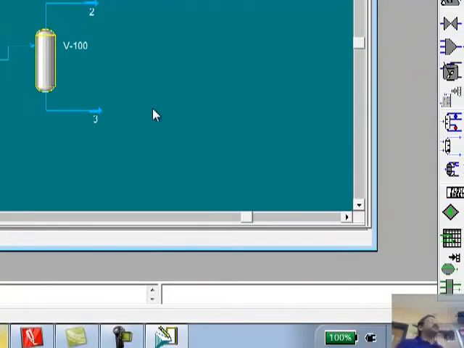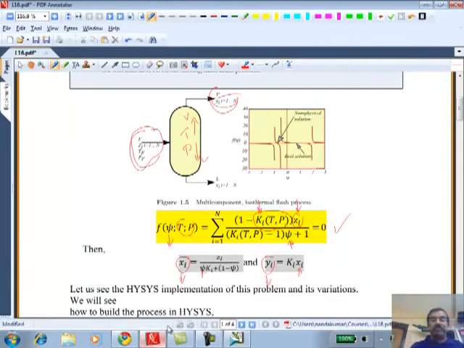That is the simplest process flow sheet. We have assembled our simple process flow sheet. Okay, and this is going to solve the equations that we have seen here. This is the equation it's going to solve. Okay, it's a flash drum, and so the specifications and stuff like that are drawn from this model that we have built.